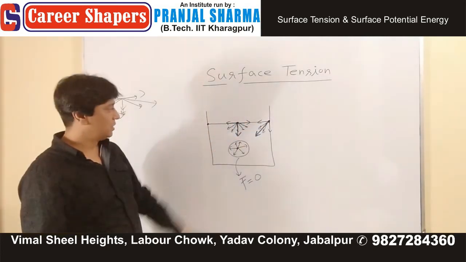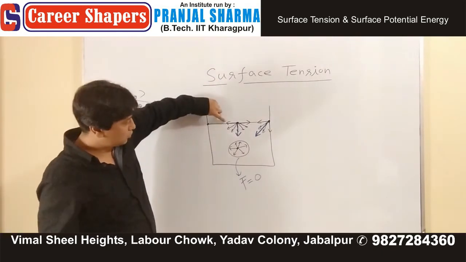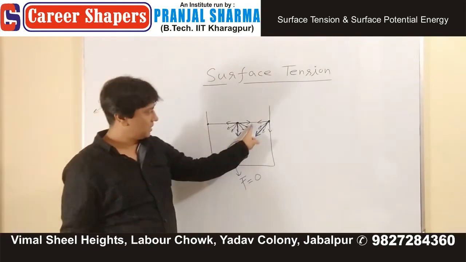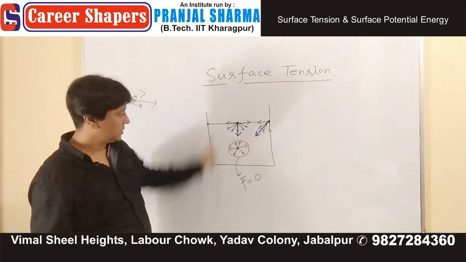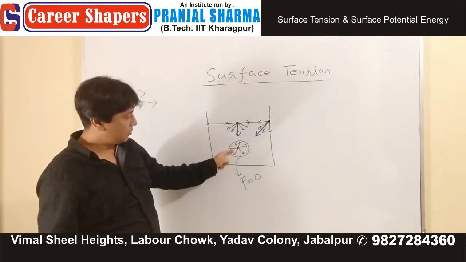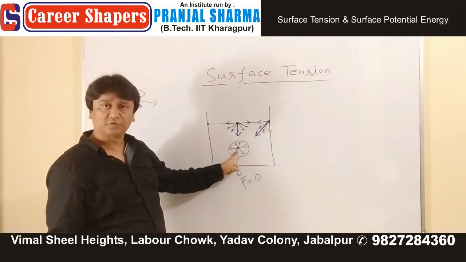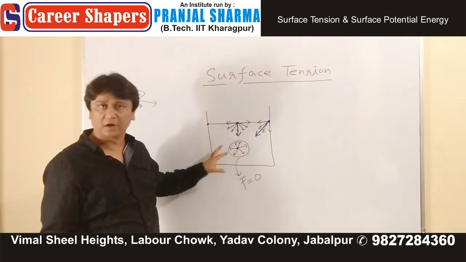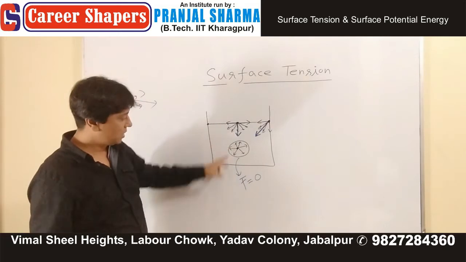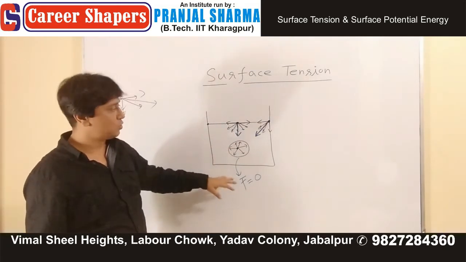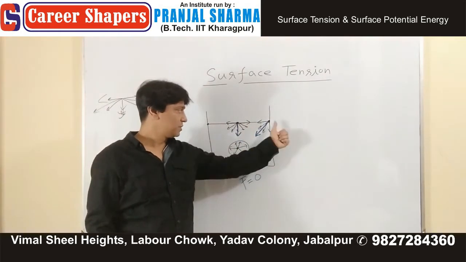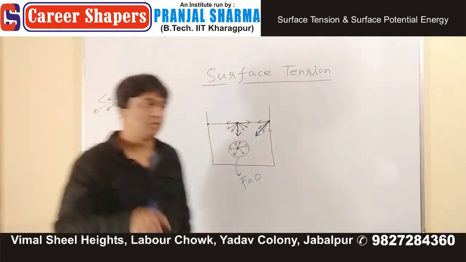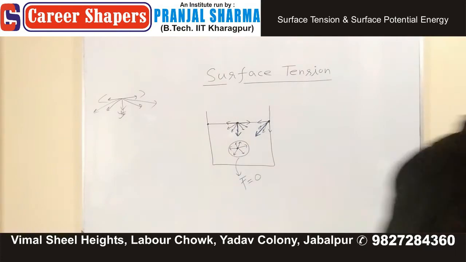Draw this figure. Show these arrows with different color, and then show a downward force with a different color. A molecule which is deep inside, show it in this form. Draw a hypothetical sphere, an imaginary sphere around it, and then show that there is no net force, and do exactly like this for this side molecule, and then we'll write a few statements.